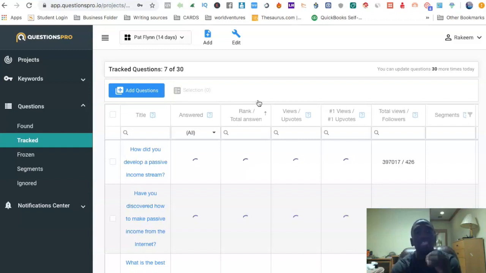All right, so that's what the tool does specifically. The main purpose of the tool is to save you time, because it generates suggestions based on URLs that you put in there, and you can put in your Quora profile as well if you don't have a website or anything like that. Its main purpose is to save you time on finding different keywords in specific niches, so you don't have to play this game right here.